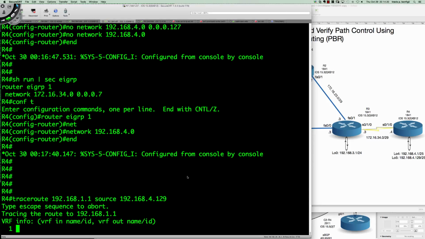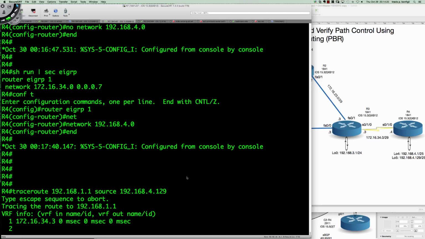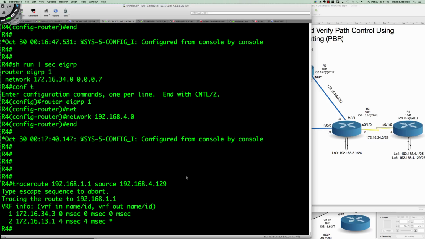And what we should see over here is not the 3 asterisks. There we go, because we've got the routing information in there now. So 172.16.34.3. My second hop should be the 172.16.13.1, and then I should reach my destination.